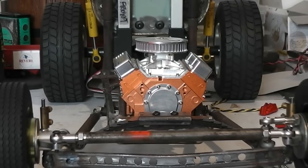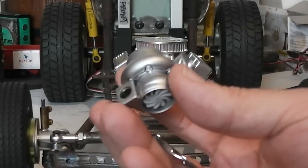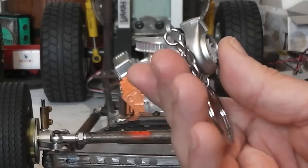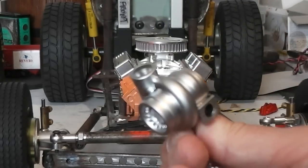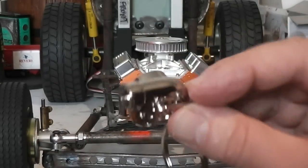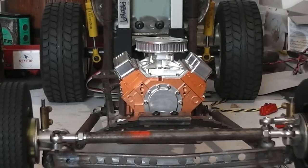So anyway, this is just a short video to show you these, okay? If you're interested in these, go to AliExpress, and I think just use the search engine and type in turbo keychain, and you'll come across these ones, version 2s, and you'll also come across these ones depending on what your requirements are. So yeah, I think that's going to be good.